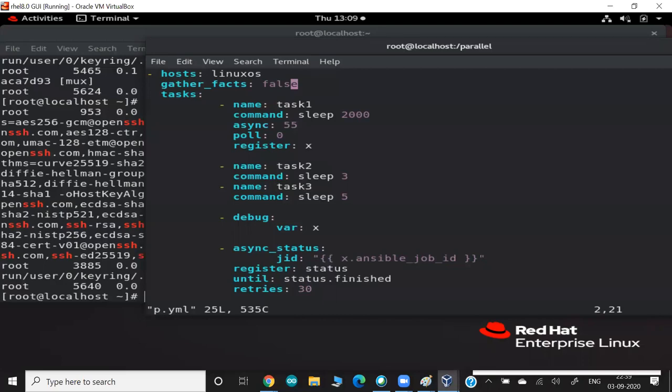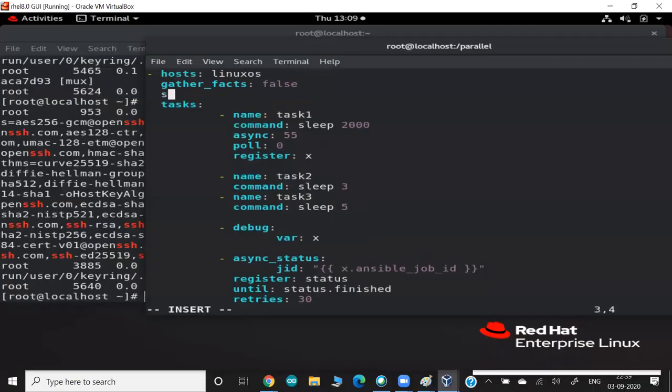One strategy says don't update all 20 systems in one go. Just pick 2 systems, update, then pick the next 2 systems, update. Maybe you can set a percentage also: update the initial 10% of computers, see what happened, then update the next ones. If you have this kind of requirement, it's called batches.